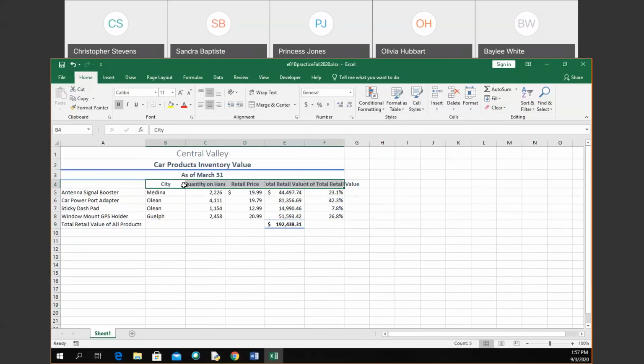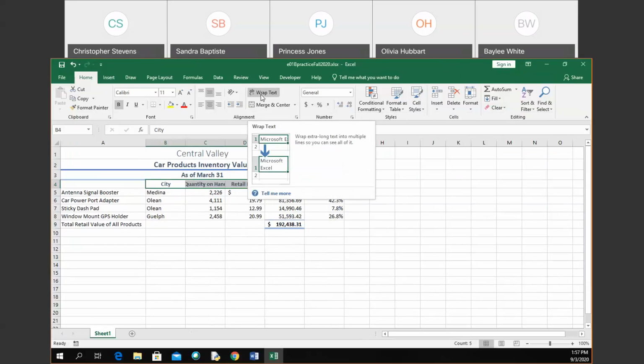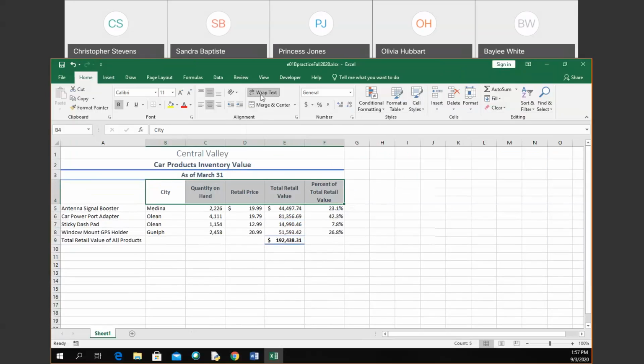There's one other thing we're gonna do here, which is new. We're going to wrap text. And what this does is it allows you, as you can see from the screen tip, say if something isn't fitting correctly within a cell, you can use wrap text to have it appear on multiple lines so that it can be seen. And it'll automatically adjust the row height accordingly.